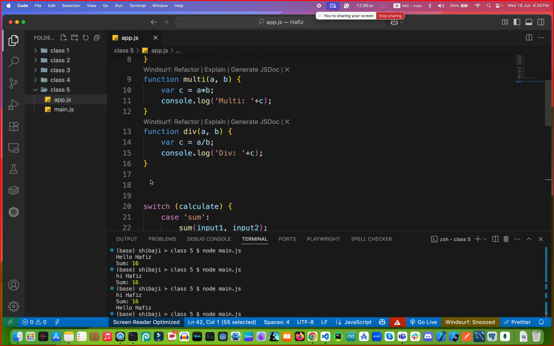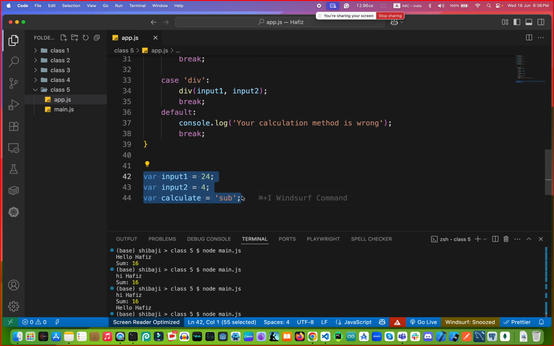But here we put the value as we wish, and then the calculation is performed, right? Right. But this time, these inputs come from the users, and as per the user's requirement, our program will work for that requirement. Understood? Yes.